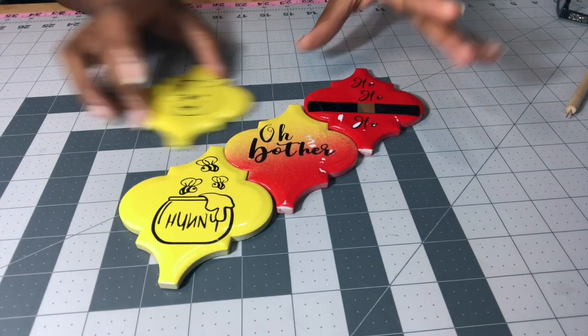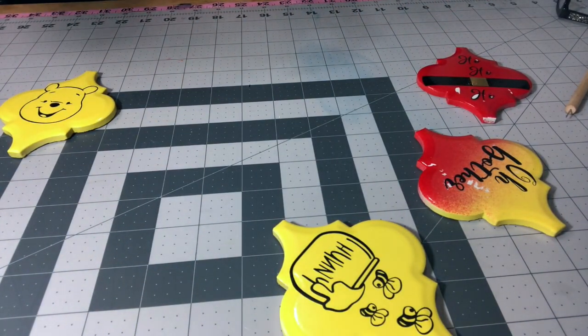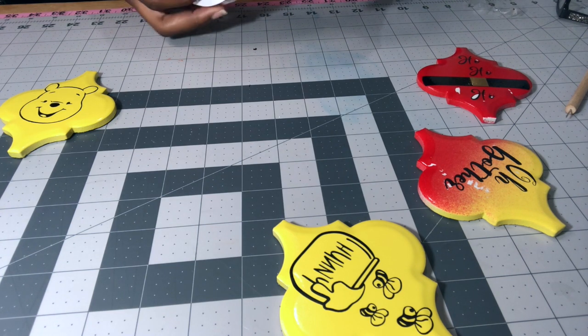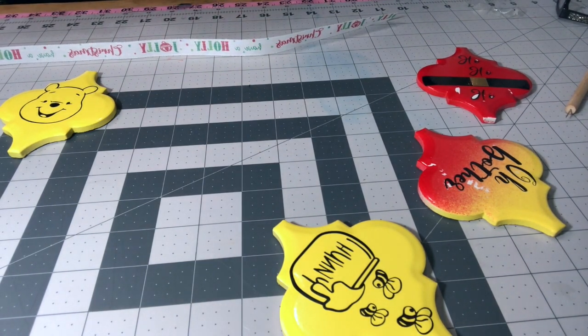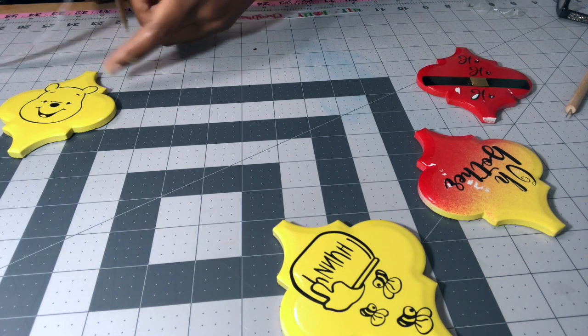And then after you design them, we'll go ahead and put some ribbon on it. So I have this ribbon, and I think I got this one from maybe Dollar Tree. I don't know. You can get ribbon from all over. Dollar Tree, Michael's, Joann's, anywhere you want to get some ribbon from.